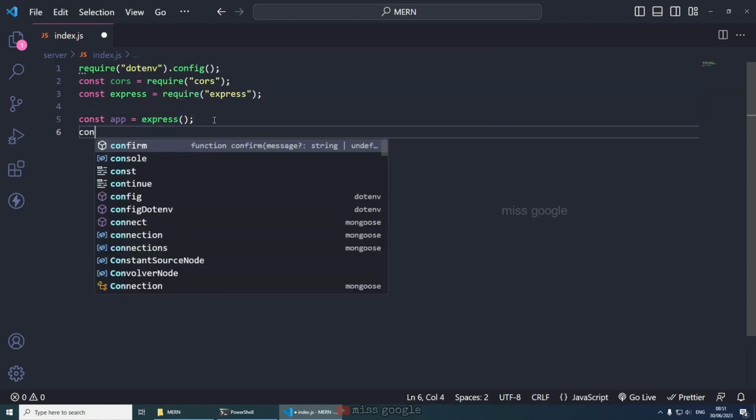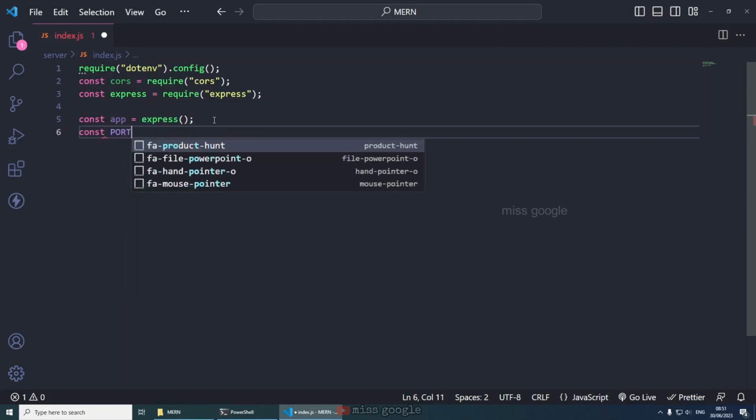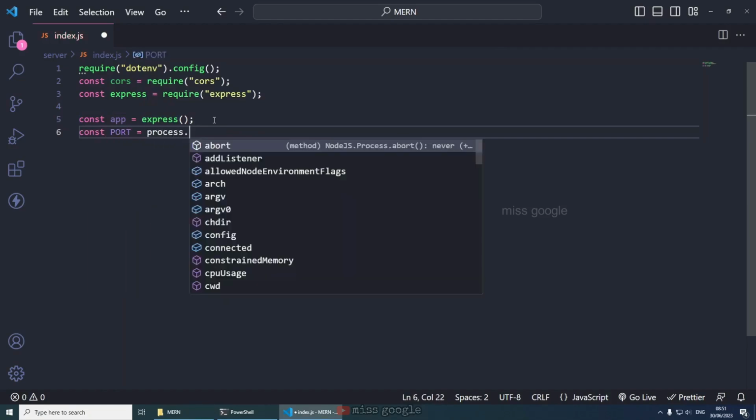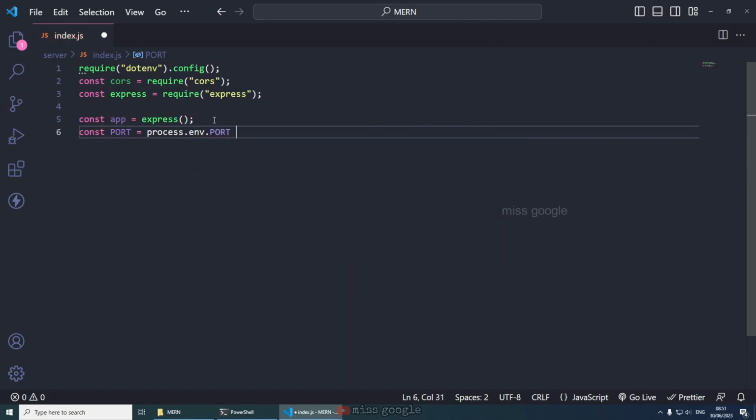And then we can do const and put a port number for the application, and this is going to be process.env.PORT. Now, this is mainly used for when you upload your project on a server online and you want to use the default port number because they vary. Different companies use different port numbers, but when we're developing locally, we want to set a default one, which is going to be 8000. And that needs to be different to the React one, just to mention.